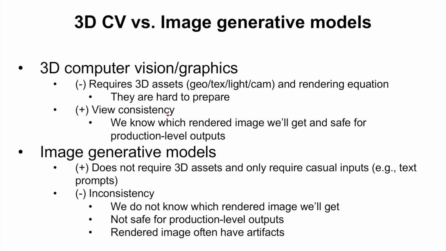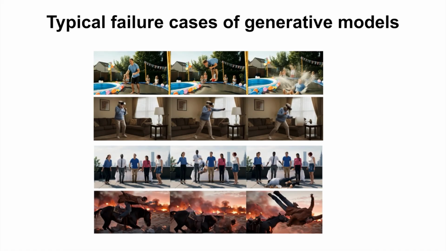Generated images often have artifacts, and I guess this shows typical failure cases of generative models. These are from Sora 2 and Veo 3. These are highly advanced, state-of-the-art video generative models these days, but they still have this kind of hilarious failure case. As you can see from this one, this guy is jumping on the trampoline, but when he falls down there's no water on the trampoline, and then there is water when he falls back onto the trampoline. There's water next to the trampoline, but of course something is weird, right?